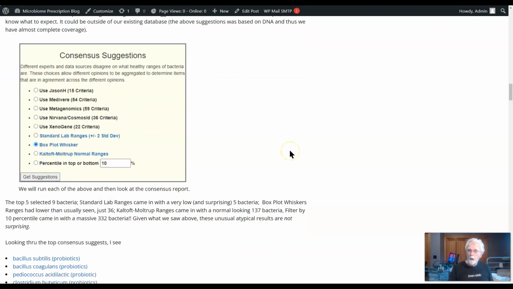Okay, so we went and did it, and what I found interesting with this person is that the number selected for many of the methods was much lower than usual. The cutoff method came up with 137, and when it went to percentile, it went through the roof. That's very obvious because, as you saw up above, we have a ton of rare bacteria. So this type of spread is very atypical.